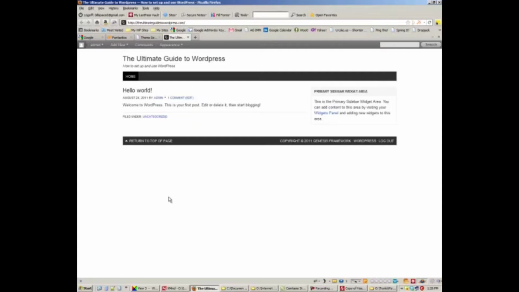The last basic way to do this is to use an FTP client like FileZilla.